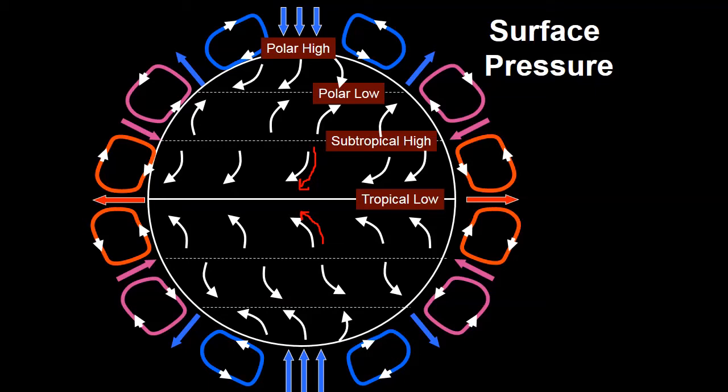Why the atmosphere circulates the way it does. I guess we can go back one more step and say it starts with the uneven heating of the Earth by the sun. That's the first thing. That causes differences in air pressure. Air wants to move from high pressure to low pressure. And lastly, it's complicated a little by the fact that the Earth is spinning, and that creates the Coriolis effect, which makes it seem like the air is curving to the right in the northern hemisphere and to the left in the southern hemisphere.